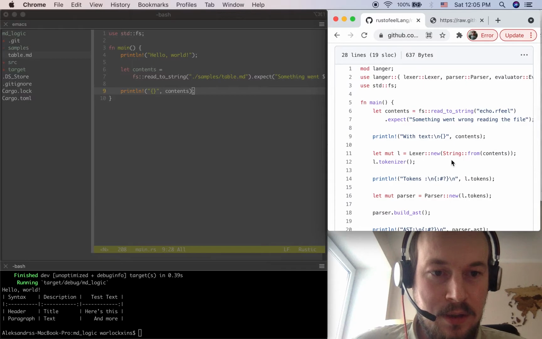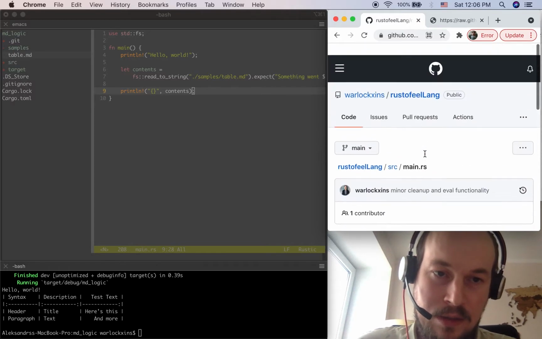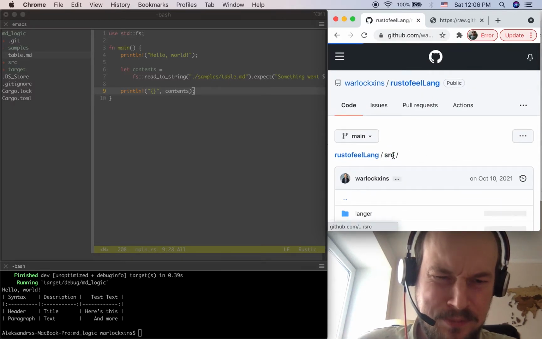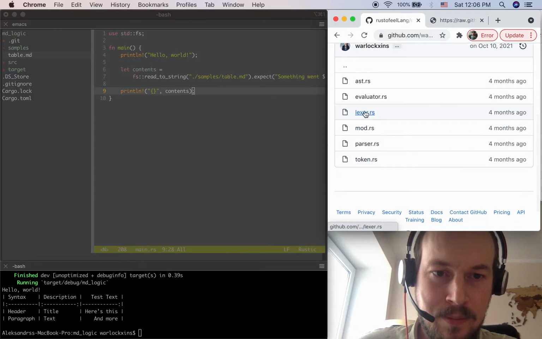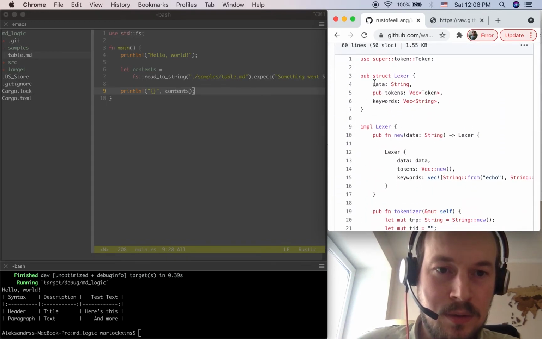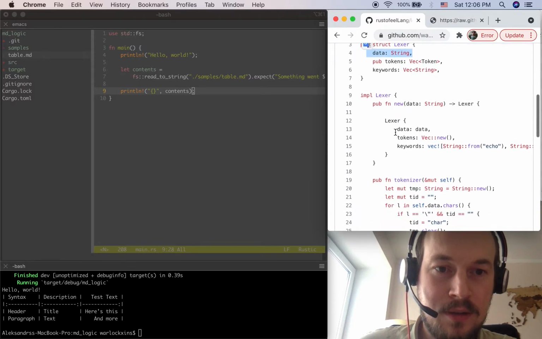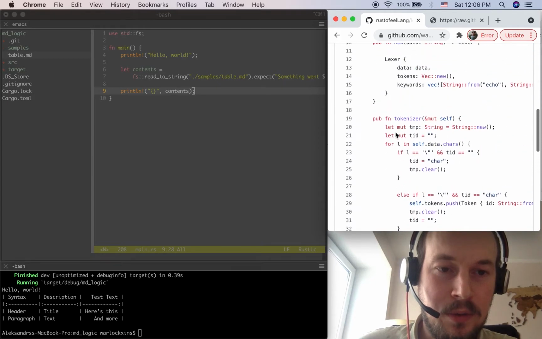So in my example, I passed the contents into a lexer. It fed data into the lexer struct, and then the thing was tokenizing it.